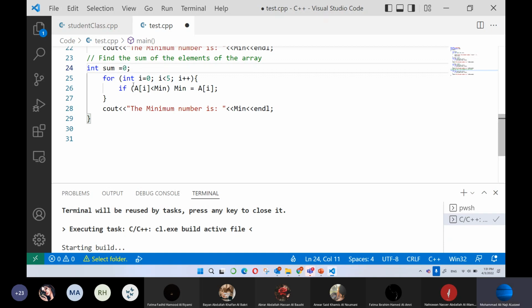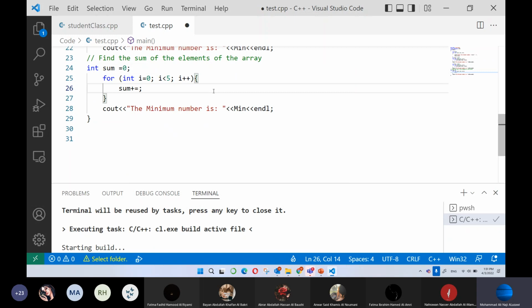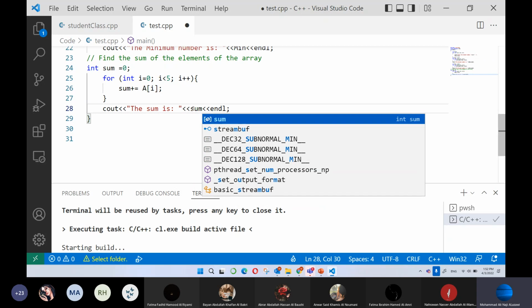Without any if condition, sum plus equals a of i. Right, then the sum is sum. All right, let's run it.